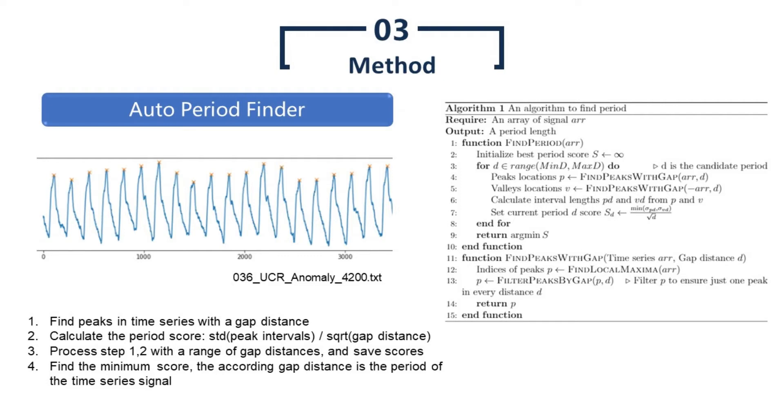Lastly, we find the minimum period score. The corresponding gap distance is considered as the period of the signal. The denominator term in the score calculation tries to find the maximum gap with the same peaks. Ideally, we could find the next peak from one peak right after the gap distance. For example, this plot shows a typical example of a time series signal. Cross-orange marks represent the detected peak values. As can be seen from the plot, the intervals of the peaks are about the same, and we extract this distance as the period by using the discussed algorithm. Details of this algorithm are also written in the pseudocode on the right-hand side.